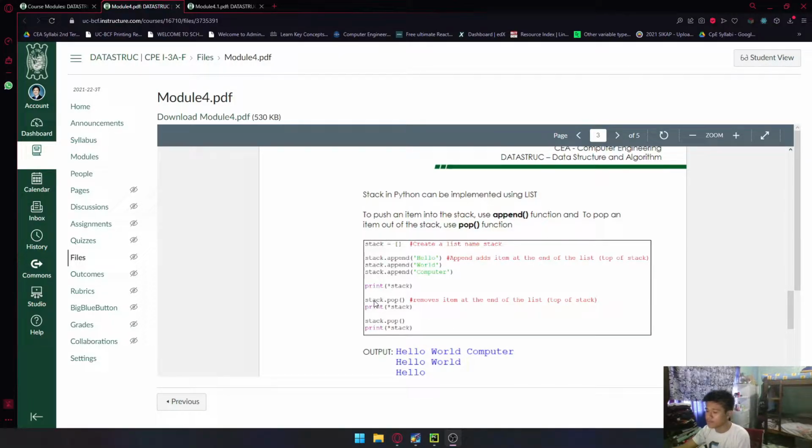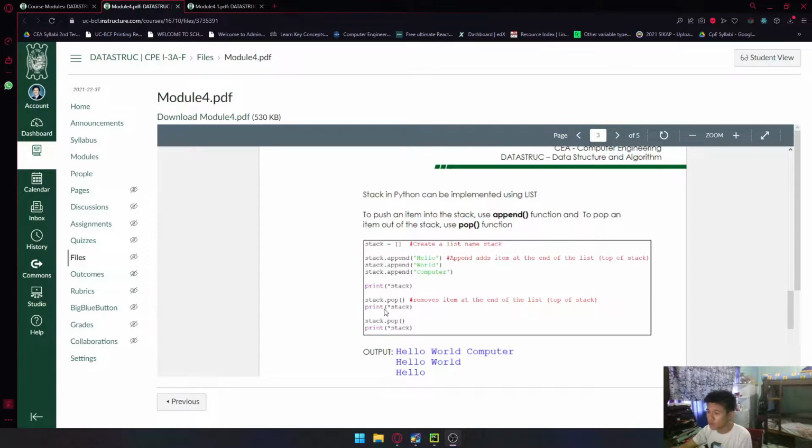So we have another function, with which we can remove or delete a data at the very top: stack.pop. This removes the item at the end of the list. So whatever is the last one that we have inserted is also the one that will be removed.